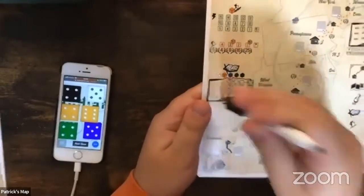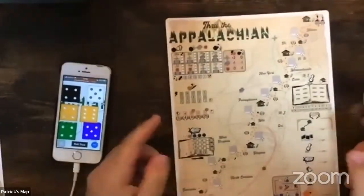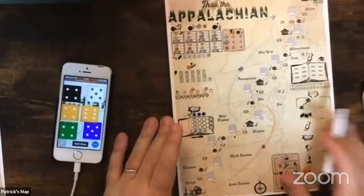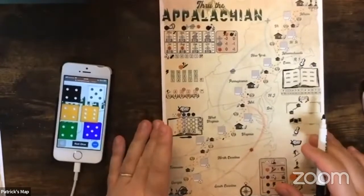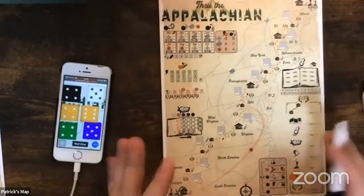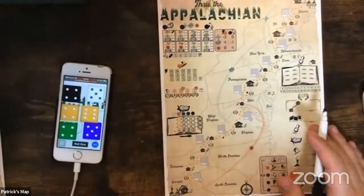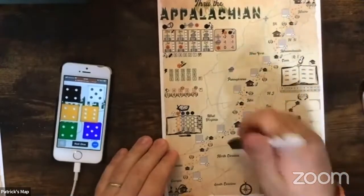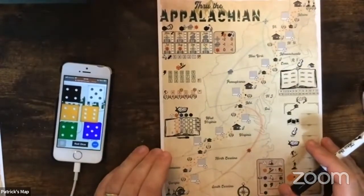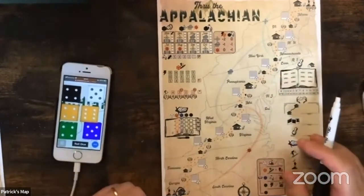I understand. It's just one time. Yeah, so there might be times when you really want to hit a shelter, so you might stay in that area, take a picture, write a journal entry, and try to wait. But sometimes you also just want to move, even if it means you're going to bypass the shelter. Sometimes it's worth it. It's really up to you to decide how you want to play.